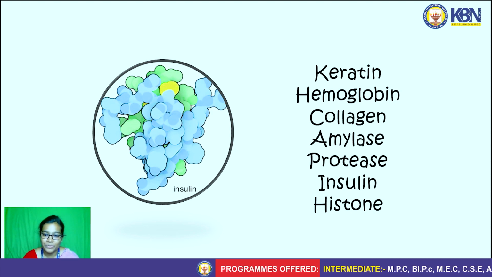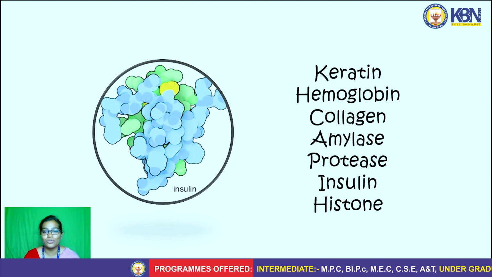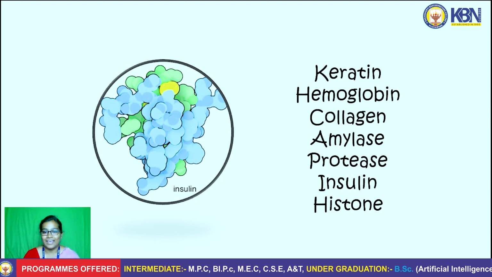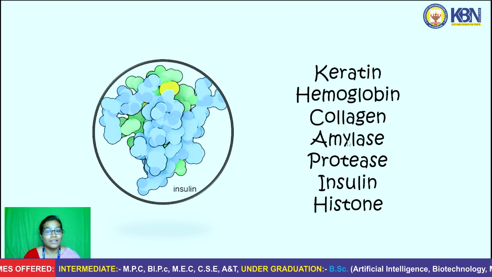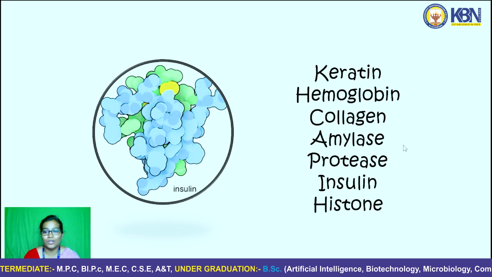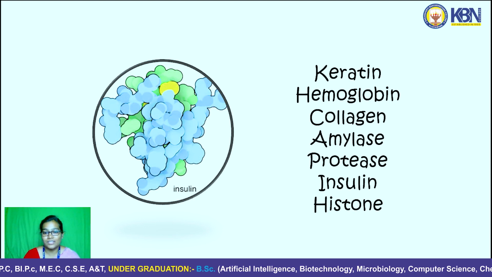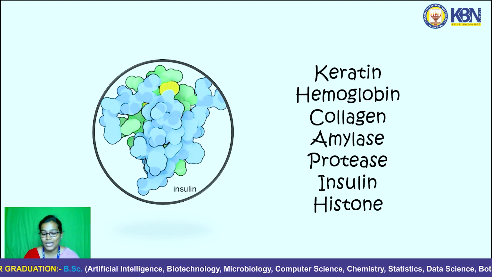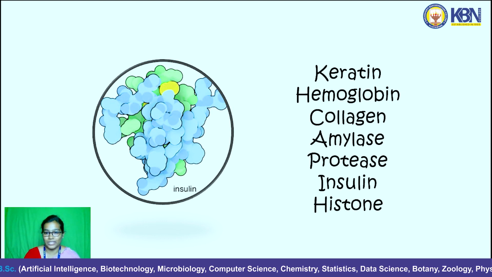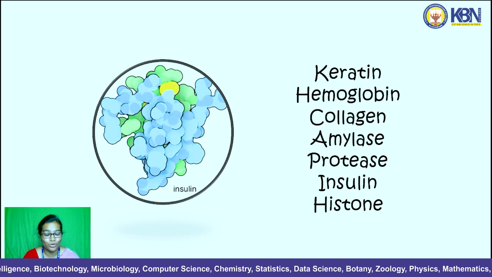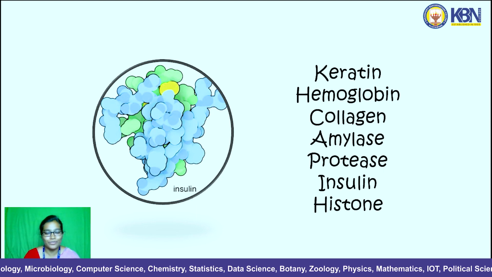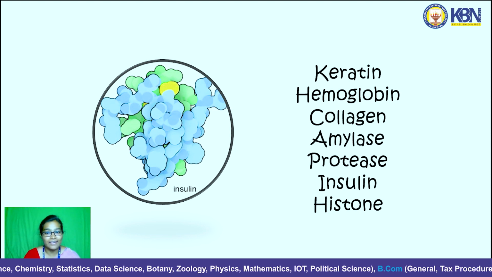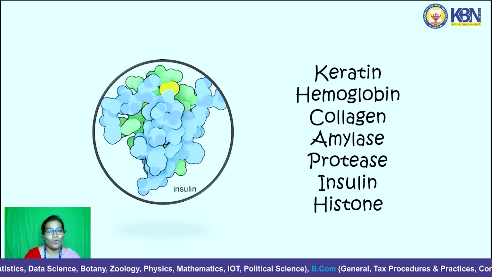Consider insulin. It helps in absorption of energy that has been digested in the stomach. And consider amylase. It's a wonderful enzyme that digests the carbohydrates. Consider collagen. It's a structural protein which makes up our body. Consider hemoglobin. It's a wonderful molecule which is present in our red blood cells, and it carries oxygen to all parts of the body.